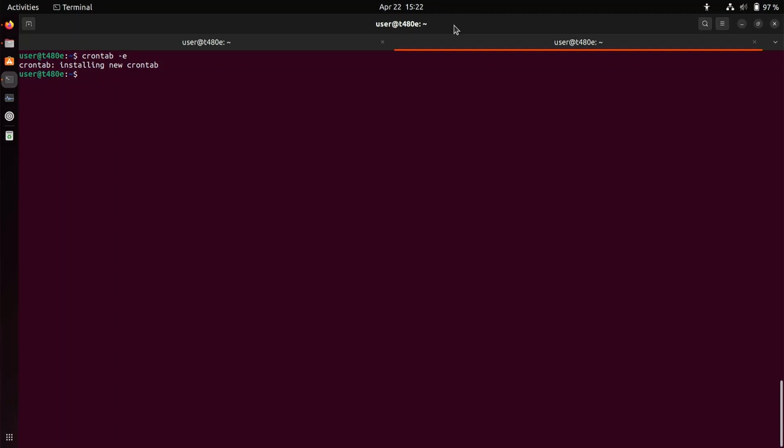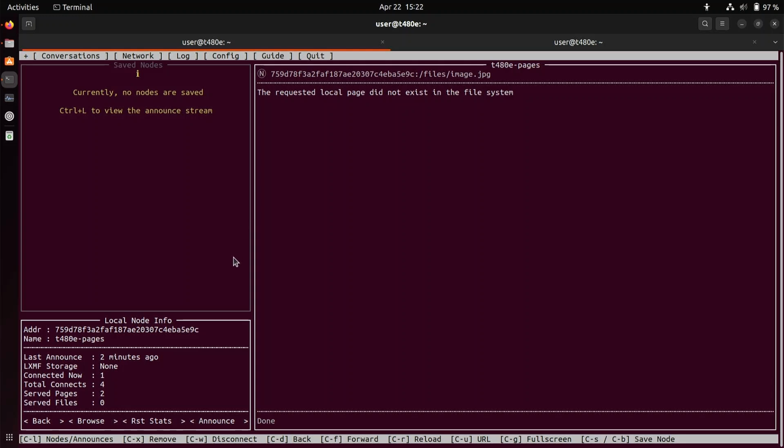In the meantime, I've changed the name of the node, and to go back in this browser, you have to click in this side of the window first, and then press, I think it's Control D, yeah, Control D to go back. So now we've gone back to the previous page. If you want to reload it, that's at the bottom here, press Control R. So that's reload.